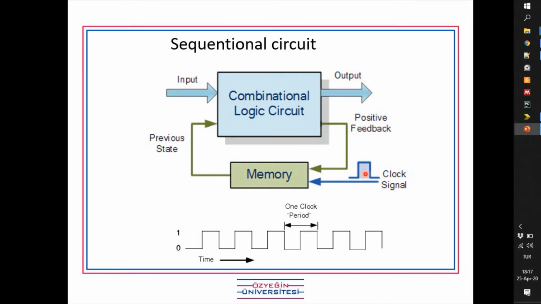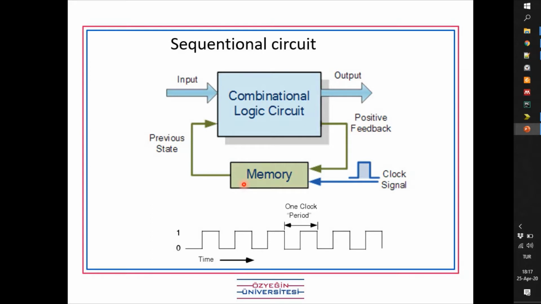When the time passes, this is a time reference for circuits. That value will be saved. The value that we have saved will be used to compute a new value of output. So this combinational circuit looks for inputs that come from here and from here, from the memory element and from the input, and it computes a new output value, and it saves some output so that it can be used next time.